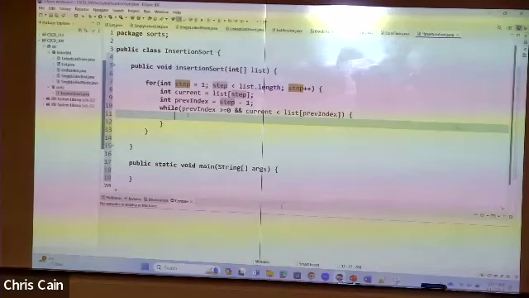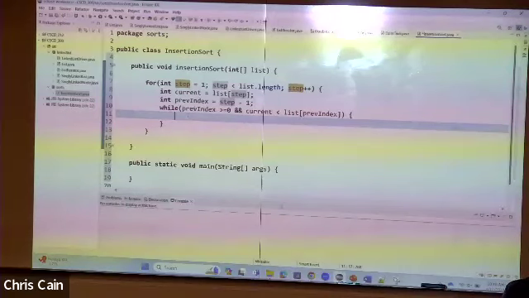Already done that logic, haven't we? It's embedded in current is less than list of prev-index. If current is less than list of prev-index, then we want to override it. So what does the override look like? Well, we're going to store out the temporary value.